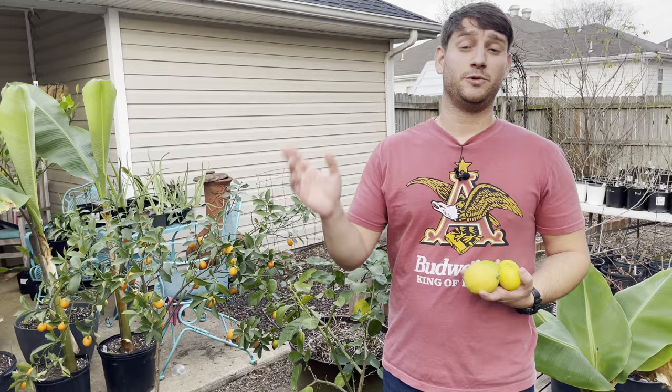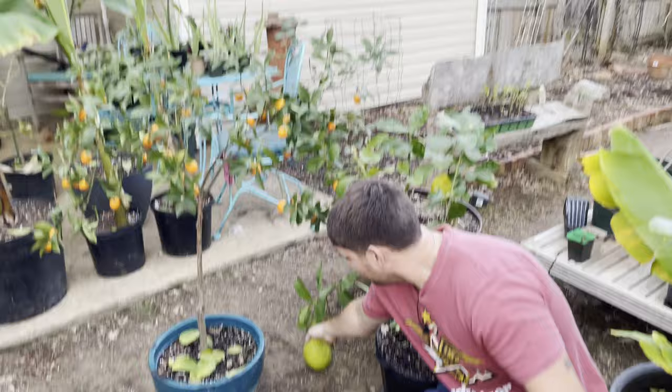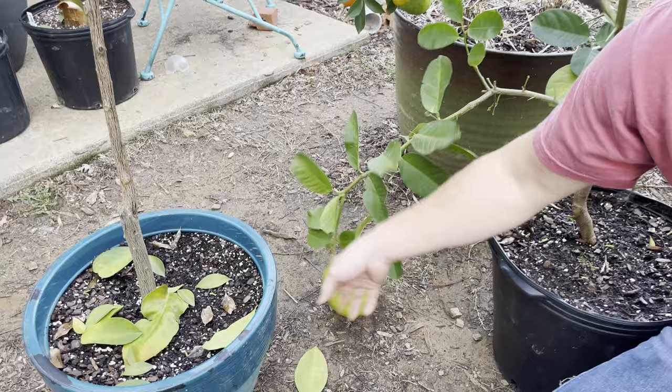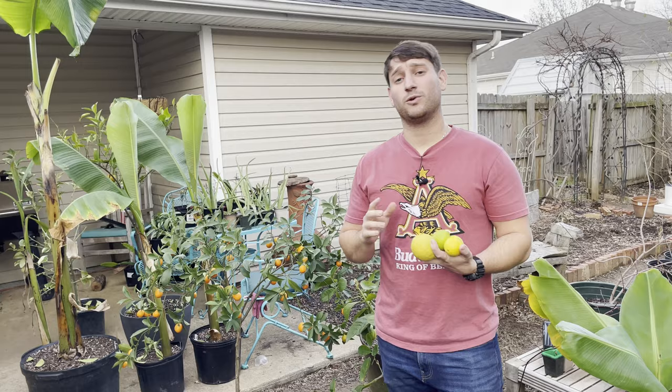Here are some of my other citrus trees. I haven't moved them out of the greenhouse right now because I've been doing some work inside, but you can see some of these leaves are starting to yellow and they might fall off. However, that is not hurting fruit production — you can see all this fruit here, and this is a harvest just from today. Down here we've got a massive lemon still growing on this ponderosa lemon tree. This kumquat tree is actually doing pretty well this year — it's got all of these fruits still on it. My point being: just because the leaves are starting to fall off of your lemon tree or your orange tree, it doesn't mean the tree is in bad health. It means it's stressed out.